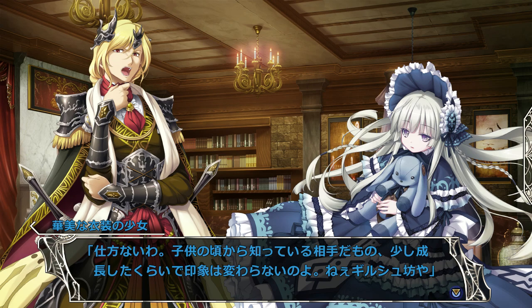Now they talk about things they already know, as if to let us know what they know about each other. So she's known him since he was a little guy. And even though he's grown up a little bit, her impression of him has not changed that much. That's what it means to have an impression.